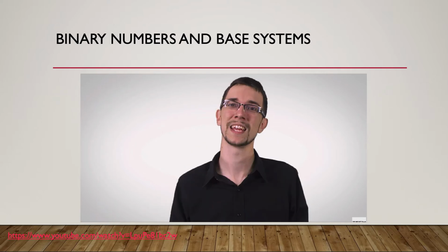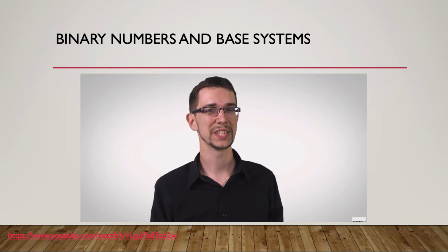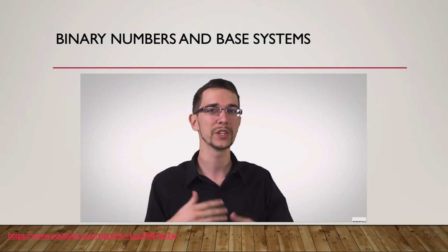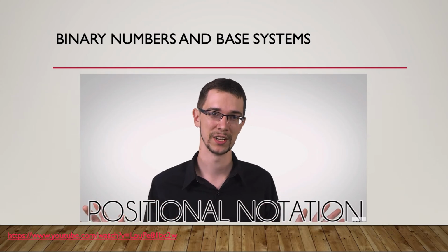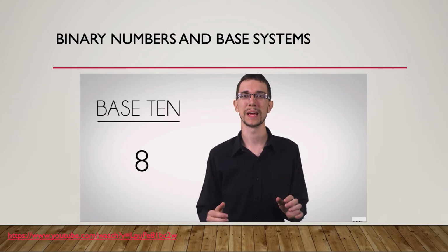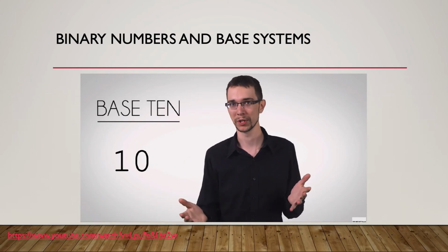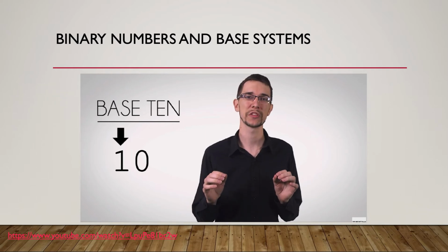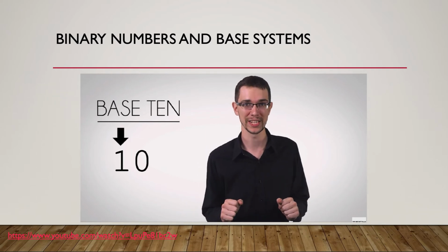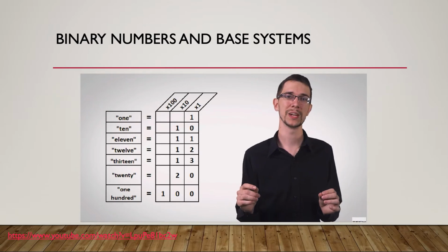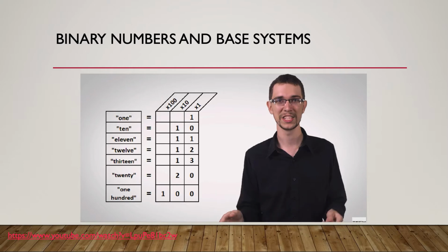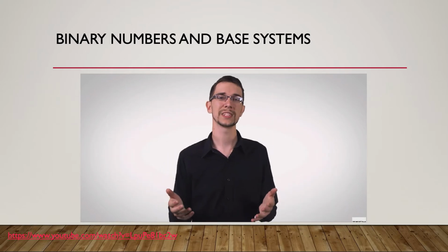That's ridiculous. And that's why we reuse the same symbols over and over again in a very clever system called positional notation. So, in the base 10 system, as soon as we get to 10, or an exponent of 10, we need to add another digit to the left of our current digit. Because there are 10 symbols, each new digit has to have a value 10 times greater than the digit to its right. So that's using 10 symbols.